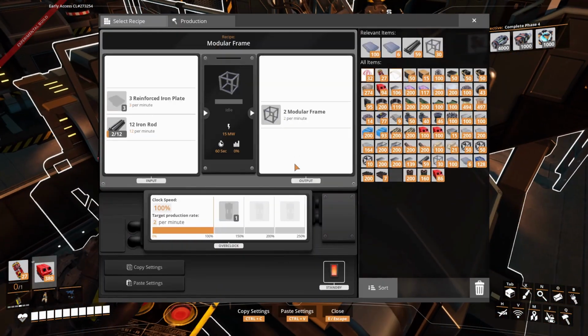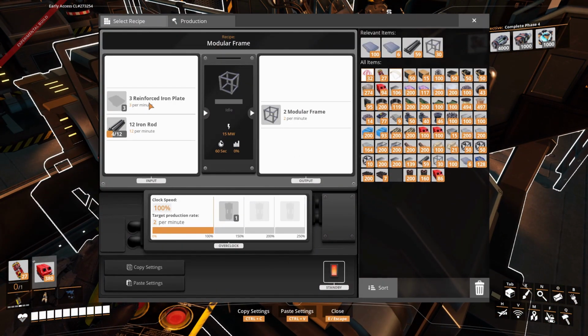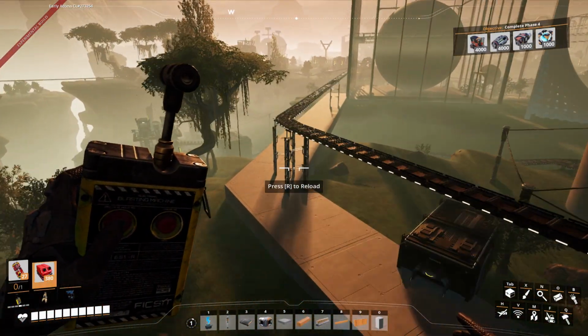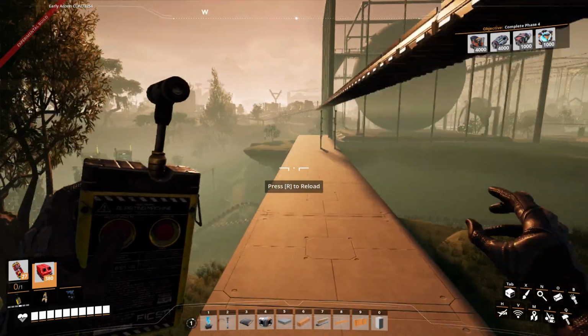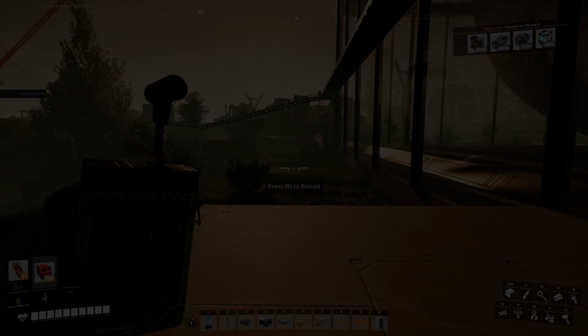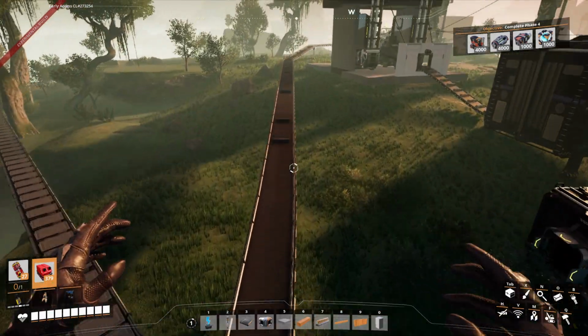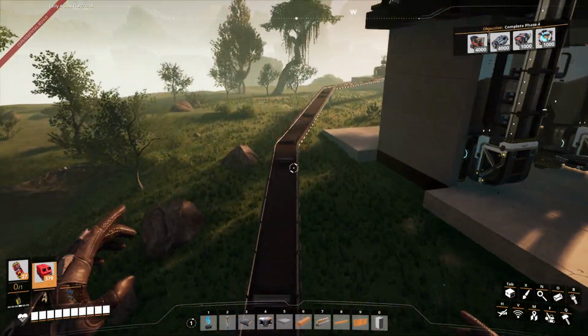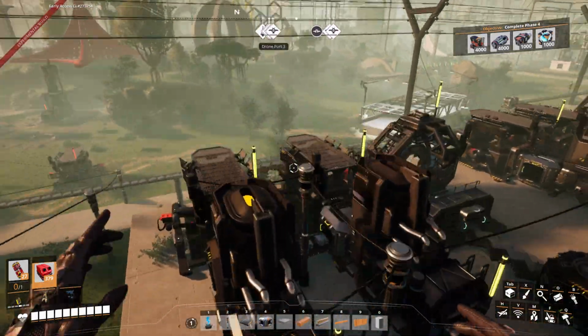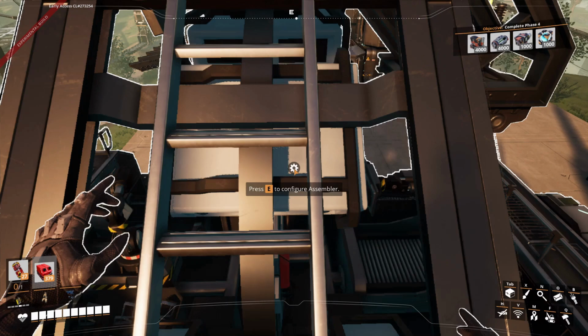Now what do we need? We need 12 reinforced iron plates. Let's see exactly how we're doing that. Next. 1, 2, 3, 4, 5, 6, 7, about 48 a minute. Alright. Let's figure this out.